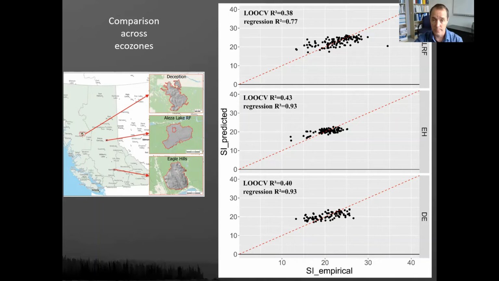There's no hard caveat that you can only apply this in really flat landscapes or in really dry landscapes. It still works. The other thing I'll just quickly mention is that our leave one out R-squareds are really not that good. But if you just look at the pure correlations between our predicted and our empirical data here, we're getting values that kind of more correspond to what our eye is looking at when we look at these regressions.